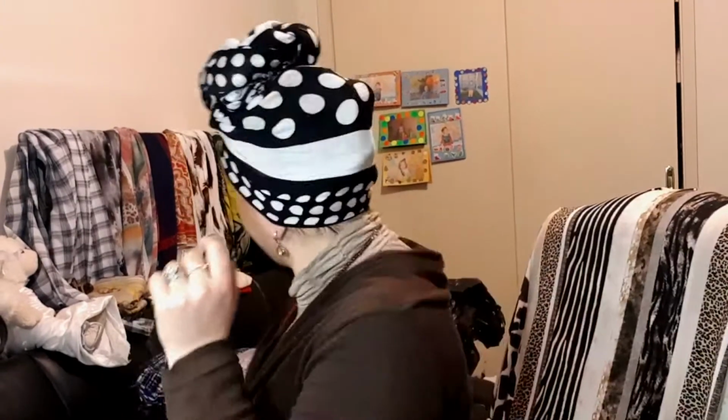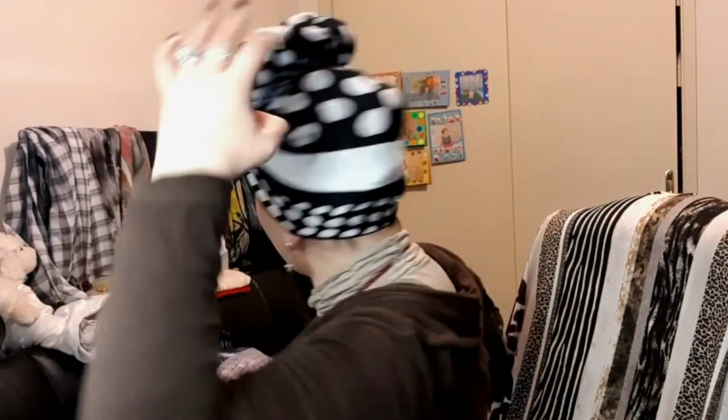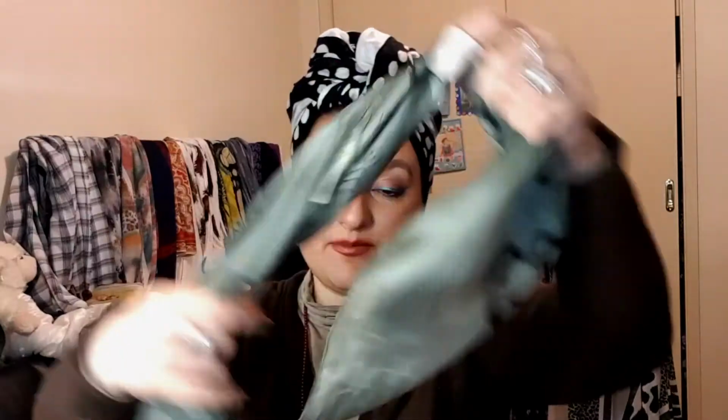I would only change one thing about this look, and that is I would not wear a clip for this one, and I'll show you why. You can very much see it back there. And sorry, excuse my little bandage as well. You can definitely see the clip back there, and I don't know if I love that. For this look, I'd probably change it to a little ponytail that you tie twice like that, for example, or pin it down into a little loose bun or messy bun with a bobby pin. Something that's not completely flat but not very sticky outy like this clip is.